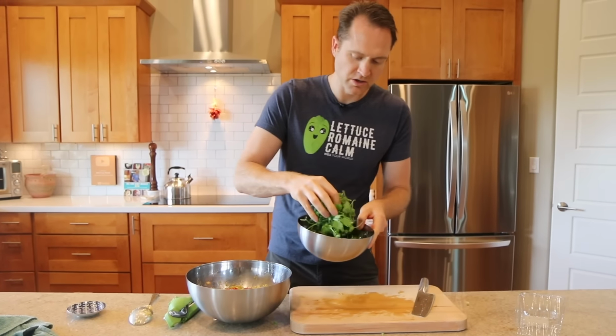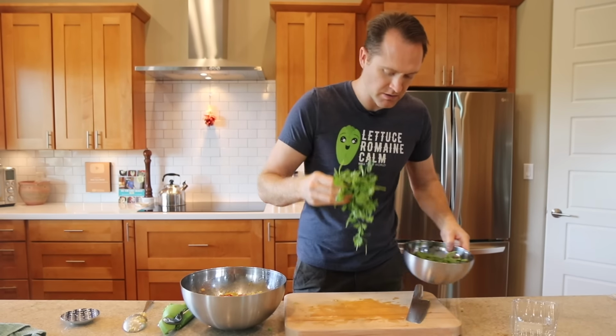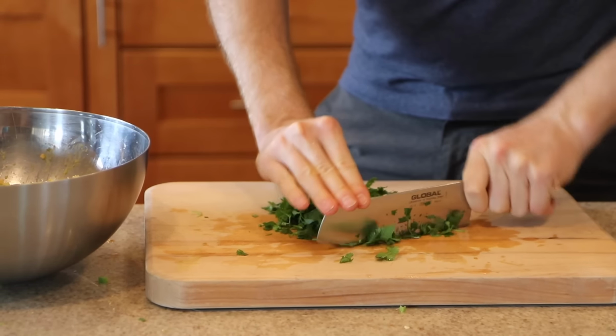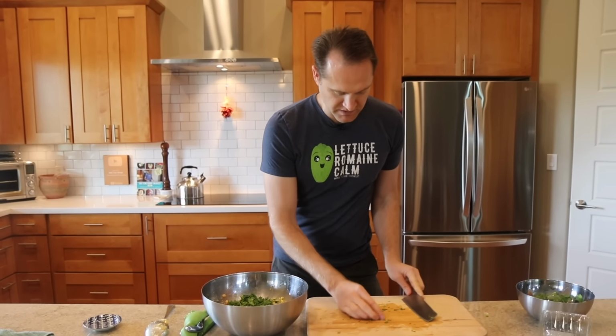Okay, let's throw in a little bit of cilantro. You could use fresh basil for this. You could use parsley. It does not matter. If you don't like cilantro, just pick something that you do like. Boom, a nice big handful of cilantro in there.